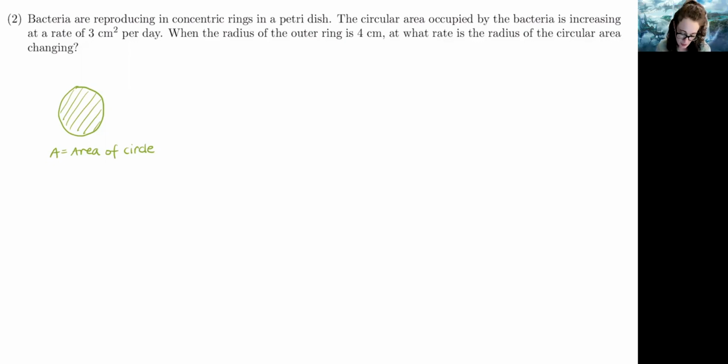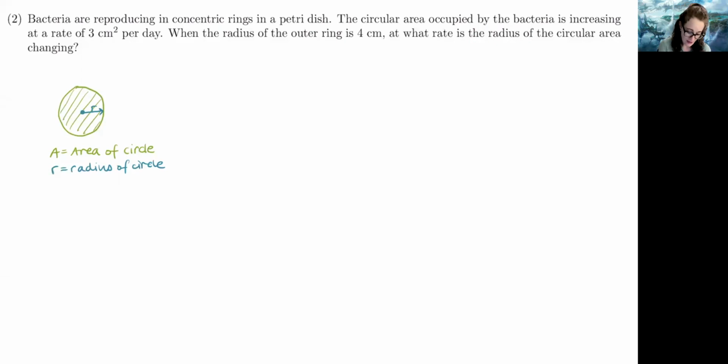We also have in this question a variable that's changing, which is the radius. So the radius of this area would be from the center out to the edge. Let's call this little r for radius. Now, as time goes on, the area that the bacteria are taking up is growing outward, right? So we don't have a formula for the area in terms of days or time. We also don't have a formula for the radius in terms of days or time. We don't even know where it starts.